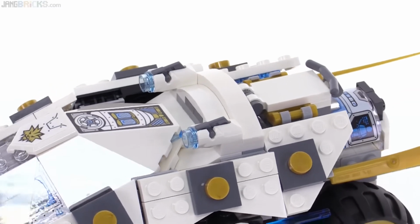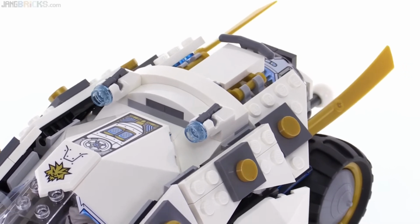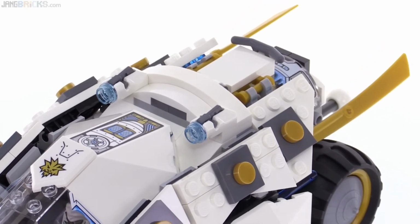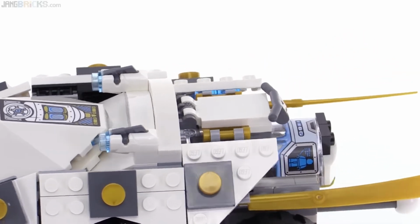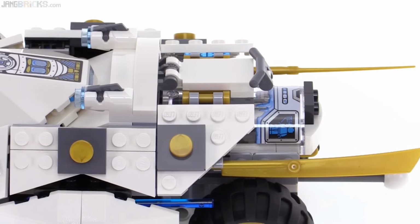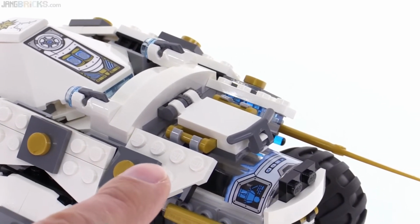They come with a couple of extra trans medium blue, not trans light blue, trans medium blue, a more rare color of studs as ammunition. And behind that is just some more shaping that fits together with the interesting design of this thing. But all of this back here actually comes off.